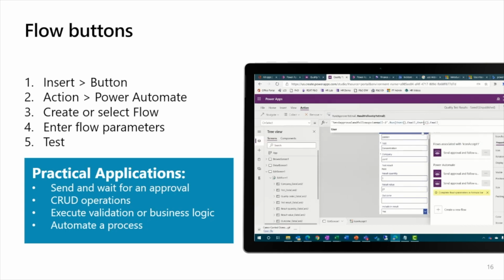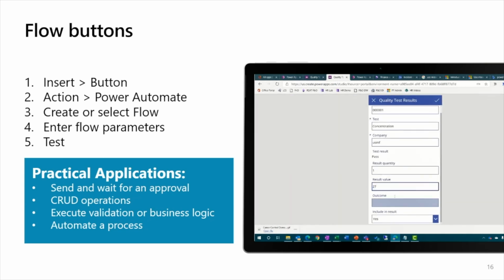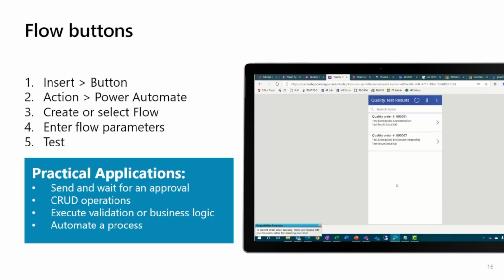Now, this particular Power Automate flow requires 2 parameters to be passed in, and you can actually see in the example here that I'm passing in a formula. So I'm using the current user.email to pass in whatever the current username is, and I'm also then submitting my form, which is called Edit Form 1. And then I navigate back to the browse form. So after you click that single button for the check mark to say you want to save it, it updates the record. It executes my flow.